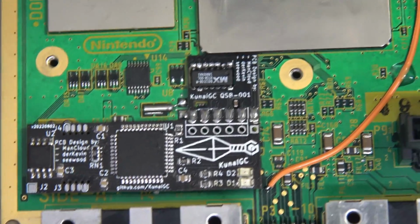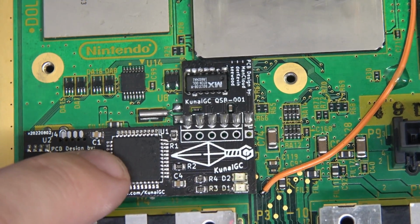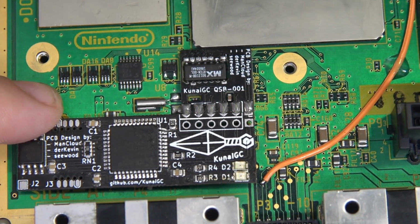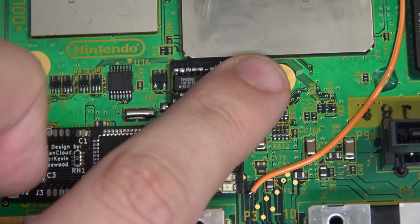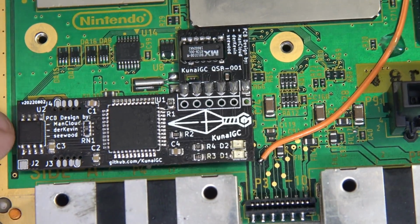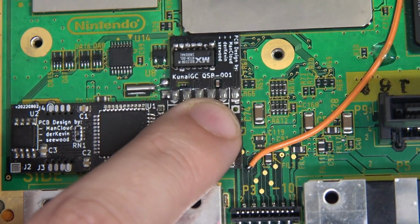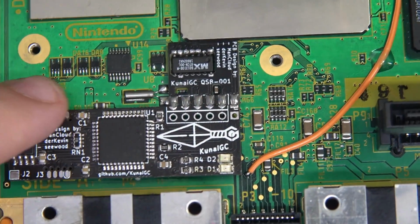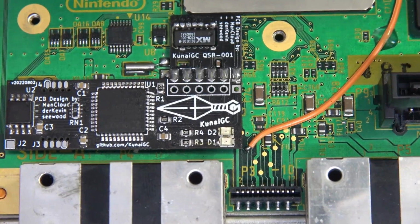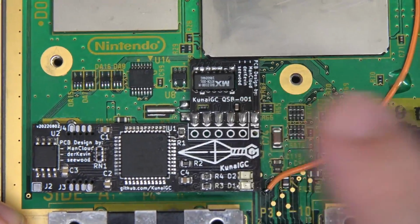And just like that, our Kunai GC is installed. Now, I really didn't talk about the procedure here because, as you saw, it really wasn't necessary. It's pretty self-explanatory. The QSB lives over the IPL chip, and after you solder that in, it's just a matter of lining up this gorgeous mod chip here. The castellated edges interface to our QSB, solder that, you're done. There's no wiring. Fantastic. Okay, at this point, go ahead, put your heatsink on, give this a test.